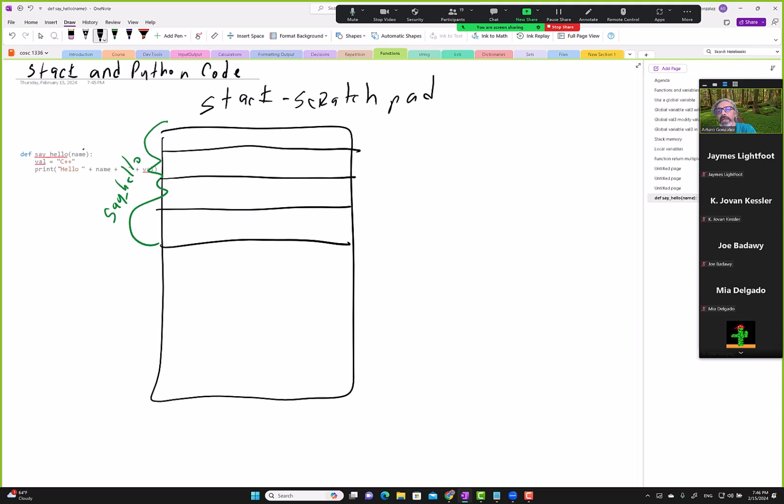name has to be loaded onto memory. So name gets loaded onto memory, and its data goes here. For now, we'll just say data gets loaded. And then val also gets loaded onto memory along with its data, which is C++.